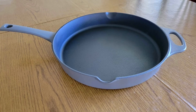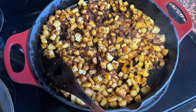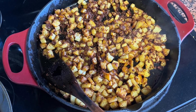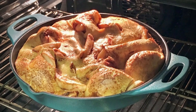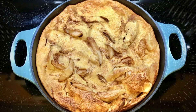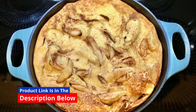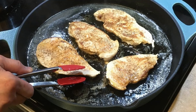Additionally, the satin smooth finish not only gives this skillet an elegant enamel-like appearance, but also makes it even more durable than traditional cast iron. The fortified color finish resists chipping, staining, and rust, maintaining its beautiful look for years to come. No matter how often you use it, this pan is designed to perform well and continue to look stunning in your kitchen.